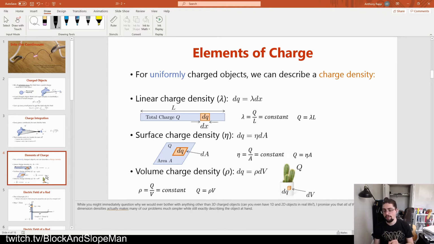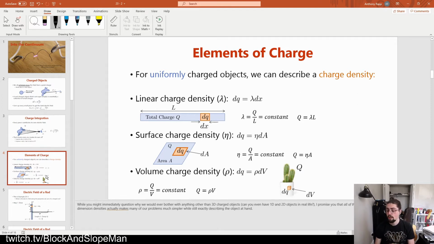However, what we're going to find is that there are plenty of different circumstances where a one-dimensional or a two-dimensional approximation of an object actually gets us all the way there. It's a much simpler way to talk about an object, and if it gives us the exact same answer, we're going to go with the simpler way.